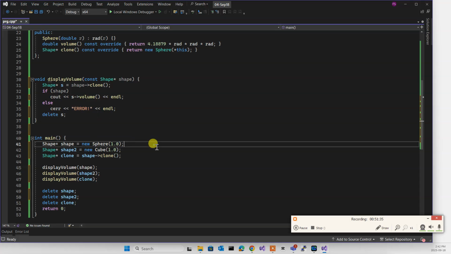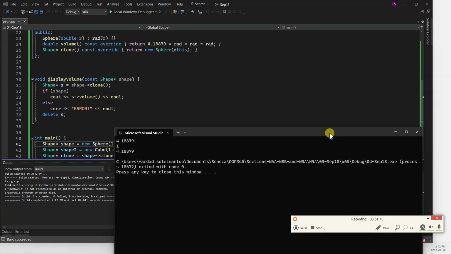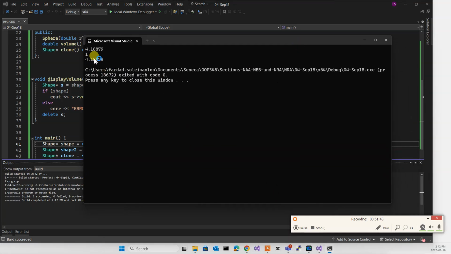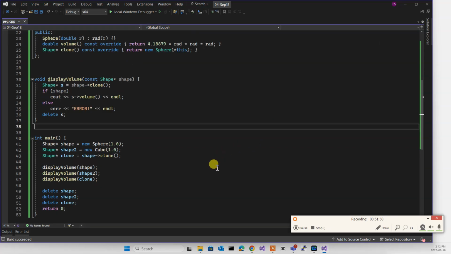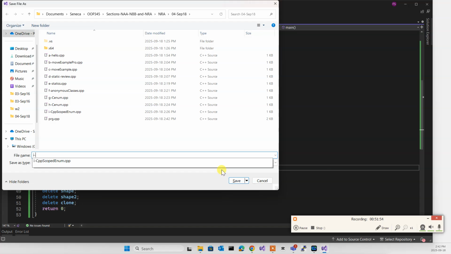I'm just going to run it to see if it runs. There we go. One is the cube and the other one is the sphere. Okay, so I'm going to go to GHI inclusive.